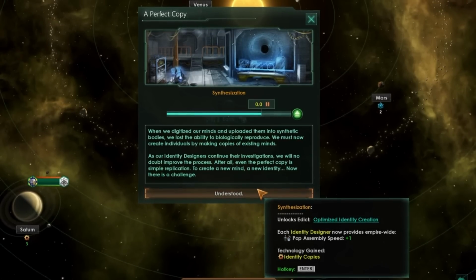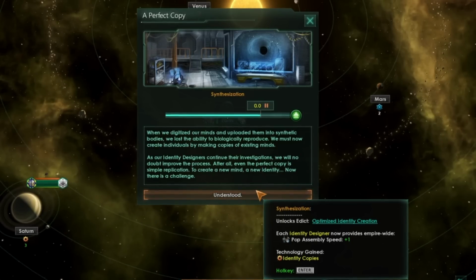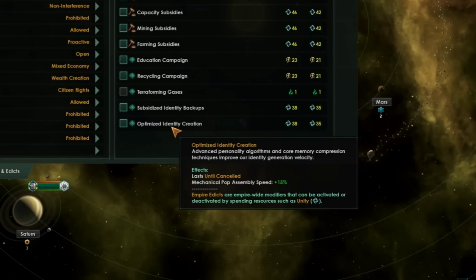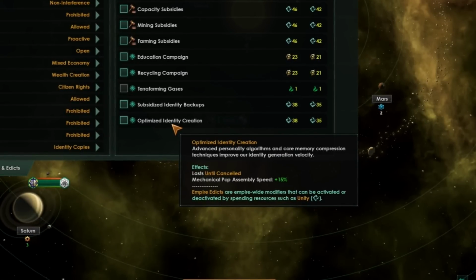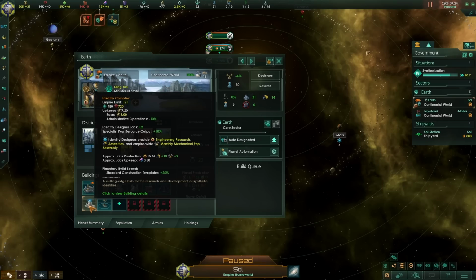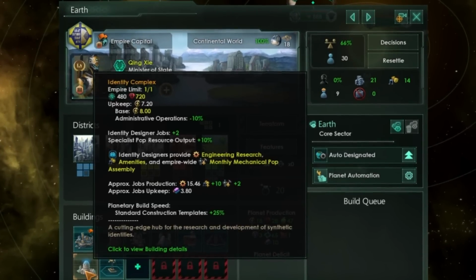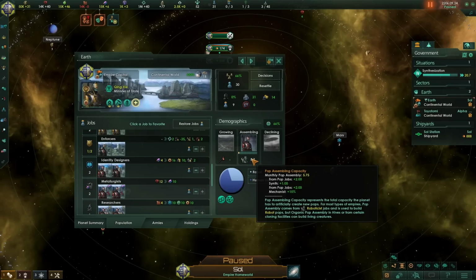Enter the identity designers. They're going to investigate how we can continue propagating and expanding our species when we no longer have the ability to birth new living minds. This will unlock the Optimized Identity Creation Edict, which will grant you plus 15% mechanical pop assembly speed if you activate it. And now the Identity Complex will have further benefits. The 2 Identity Designer jobs will now grant you an empire-wide monthly mechanical pop assembly. So you'll get an additional 2 pop assembly on every single planet from this Identity Designer building, which can be anywhere.